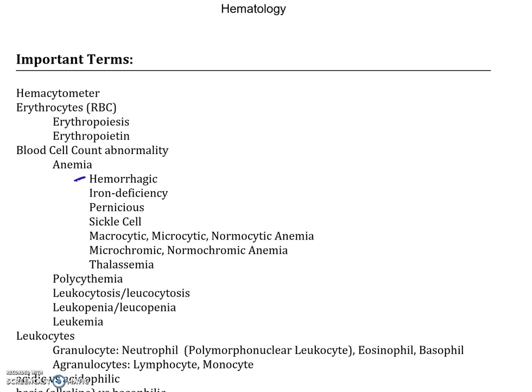Macrocytic, microcytic, and normocytic anemia. These are conditions that are describing the size of the red blood cells. So macrocytic means abnormally large red blood cells. Microcytic refers to abnormally small red blood cells, and normocytic, well, they're normal size red blood cells.